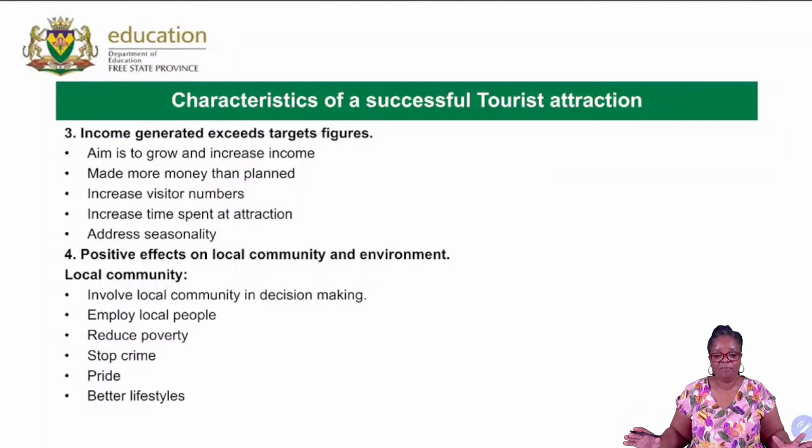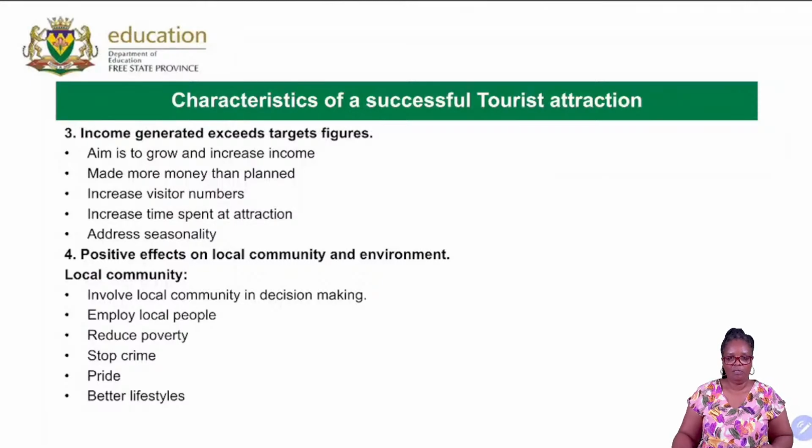There won't be any crime because the local people feel that they own this part. It's a place whereby they get money from. Think about anything that belongs to you. You are protective about that thing. You don't want anyone to take advantage of that thing. You don't want anyone to take your thing. You are protecting it. It's the same thing as the attraction. If people have been employed, the local people will make sure that they stop crime.